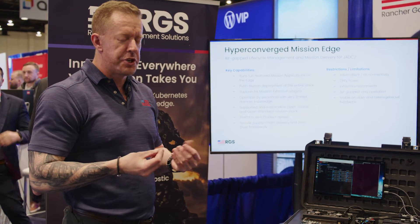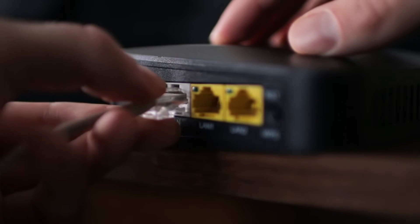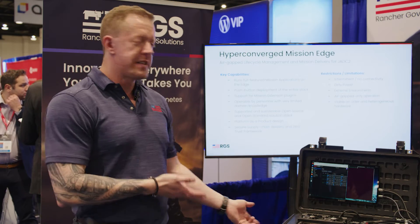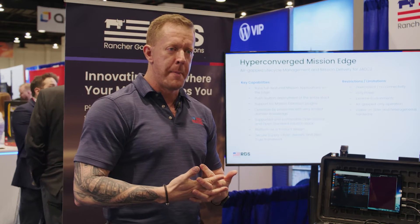The idea pitched was: let's treat it like a home router. What happens when your router or internet goes out at home? The first thing you're told to do is unplug your modem and plug it back in again. That's the idea we wanted here. Harvester will be very resilient to cold starts — meaning actually pulling the plug and plugging it back in. One of the requirements for the mission we're going after is to boot the mission within 10 minutes, and that's a pretty strong need. We've found our Harvester nodes are able to boot up in a minute and a half.